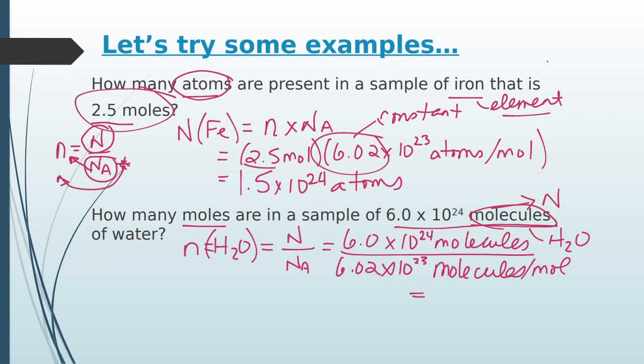So we punch this into our calculator. We hit 6.0 exp 24, and then we divide by our constant 6.02 exp 23, and I get a value of 9.966777. I need 2 sig figs. I'm going to round that to 10 moles, and I have to put a decimal after to ensure that I have a 2 significant figure value that is rounded.